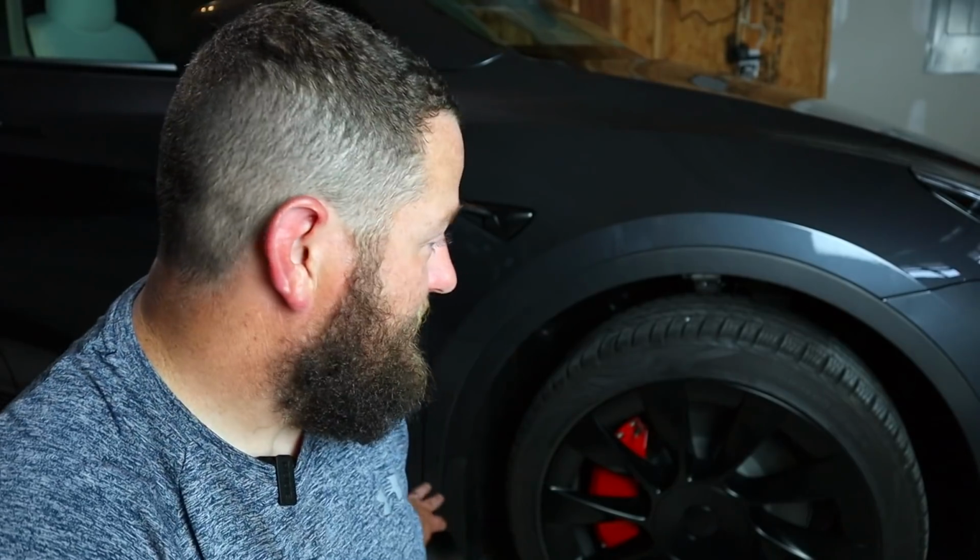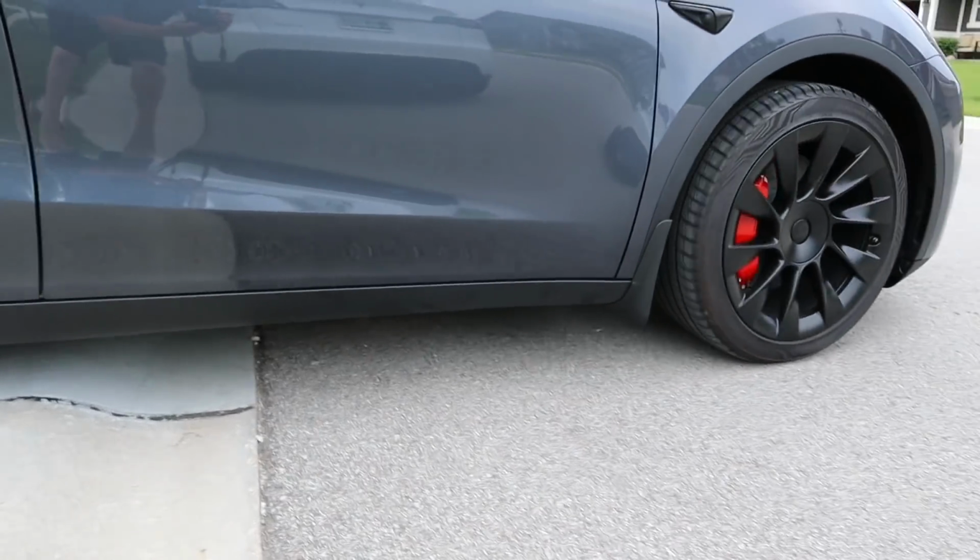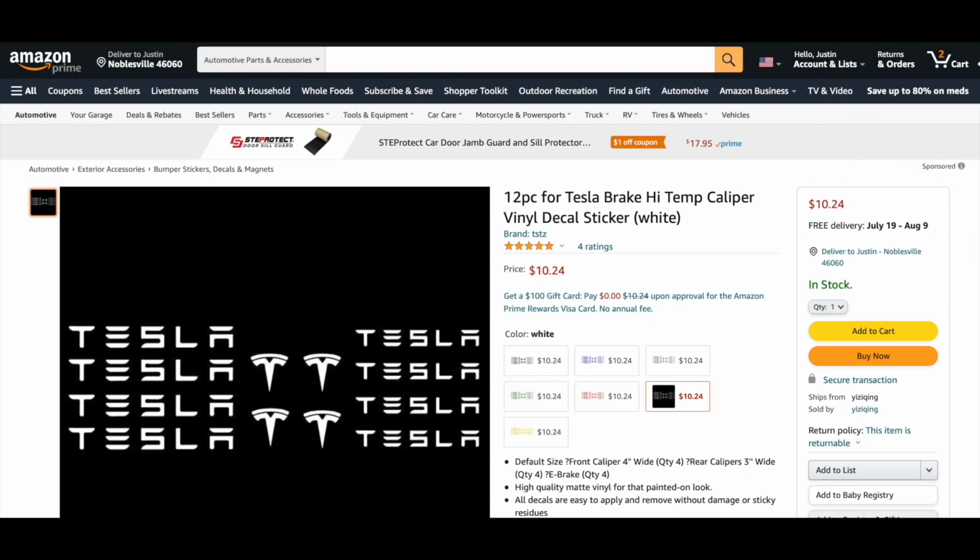Now, I highly recommend also going ahead and getting the mud flaps as well, because once you have the wheels off, it's too easy to install those. It's just another minute to add those as well. So I am beyond satisfied. As you can see right here on the screen, these things look amazing. Now, you can add some vinyl Tesla letters for these as well. You'll have to get those somewhere else though. I believe Tesla's been cracking down on IP, so it's gonna be a little bit hard to get the logo on there, but you can get them. You just have to look around.